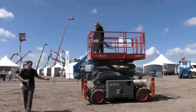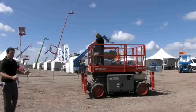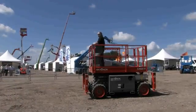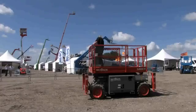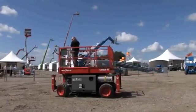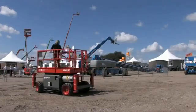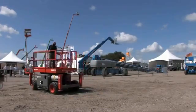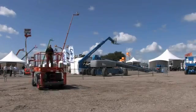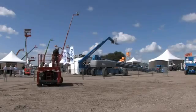This machine is equipped with the optional outriggers. The outriggers don't actually increase the width of the machine, so we're still sitting at 68 inches wide. That's the smallest, narrowest machine in the class, not by much, but again, for a compact RT where you're looking at maneuverability, this is one of the more maneuverable machines in the class. Tight turning radius is only 13 feet, and he doesn't even have a fully cranked wheel, so he's going to embarrass me with a little 2 or 3 point turn right now.